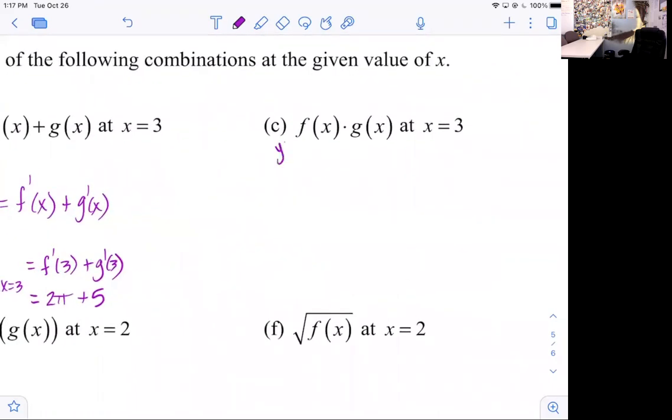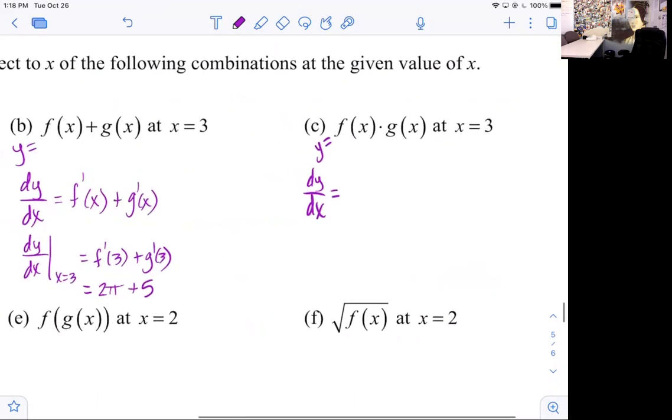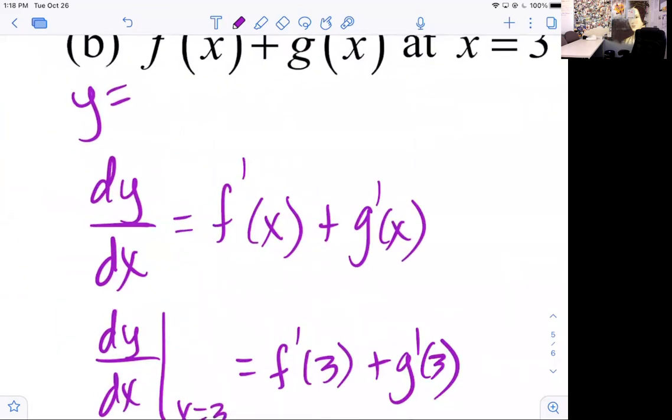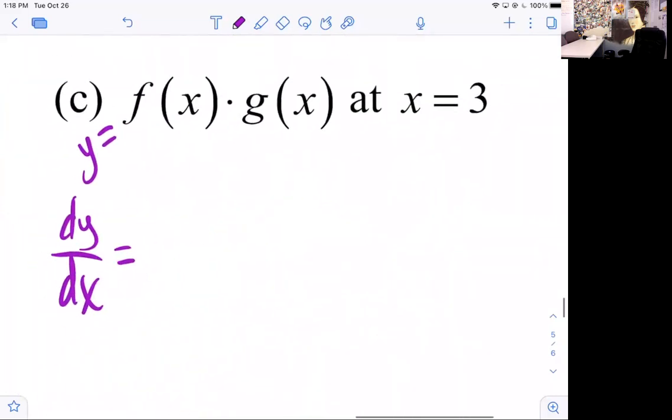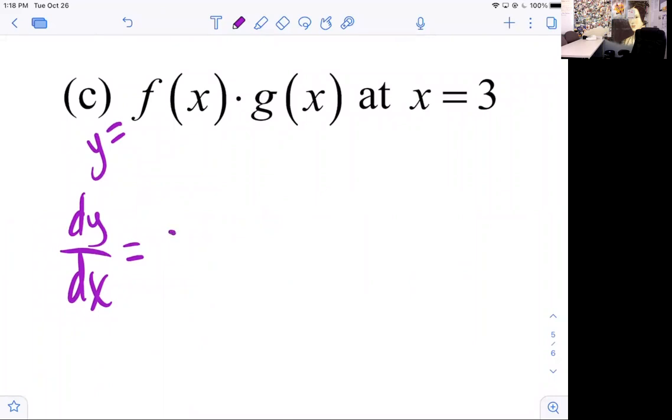So we got f times g. What rule are we going to use for the derivative here? Product rule. So the derivative of y with respect to x equals, by the way, when you're taking the derivative, you don't even have to put the "of x." Did you know that? You can. When you plug in, of course, you need to put like the "of 3." But over here, if you just wanted to say the derivative of f is f prime times g goes along for the ride, plus f goes along for the ride, times the derivative of g is g prime. That works for the derivative.